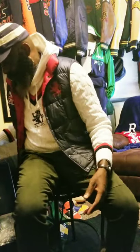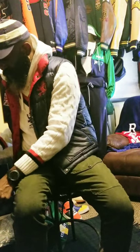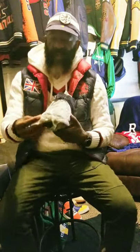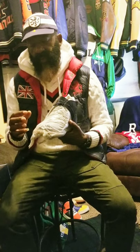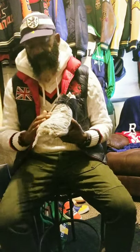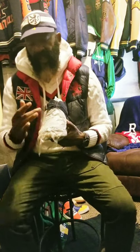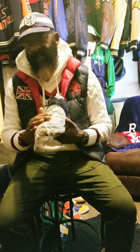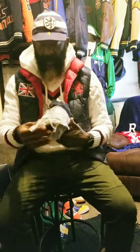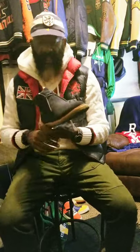And then I also have its brother. Just in case you didn't know, this paper is to keep moisture not only out of your shoe, but if moisture does get into your shoe somehow, having this paper on there consistently will pull it out. All right, so that's why I keep that. Like I told y'all, I keep it exactly how it comes.